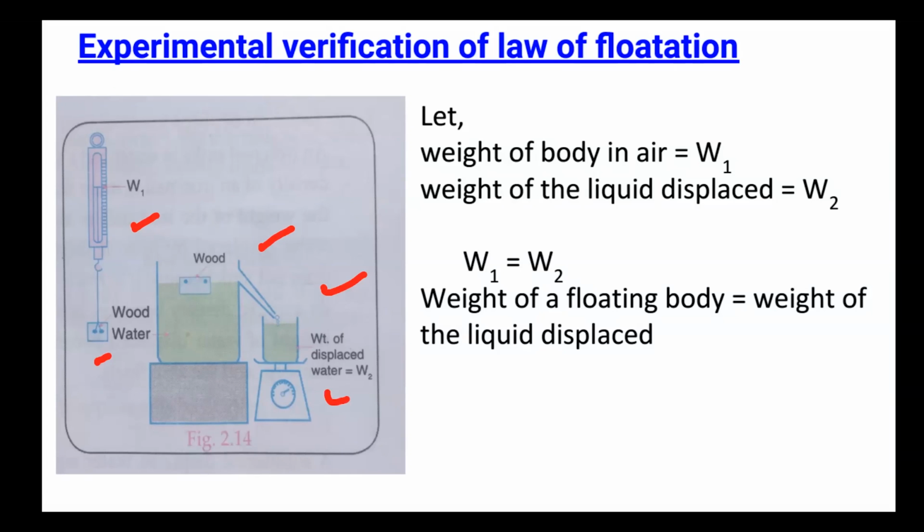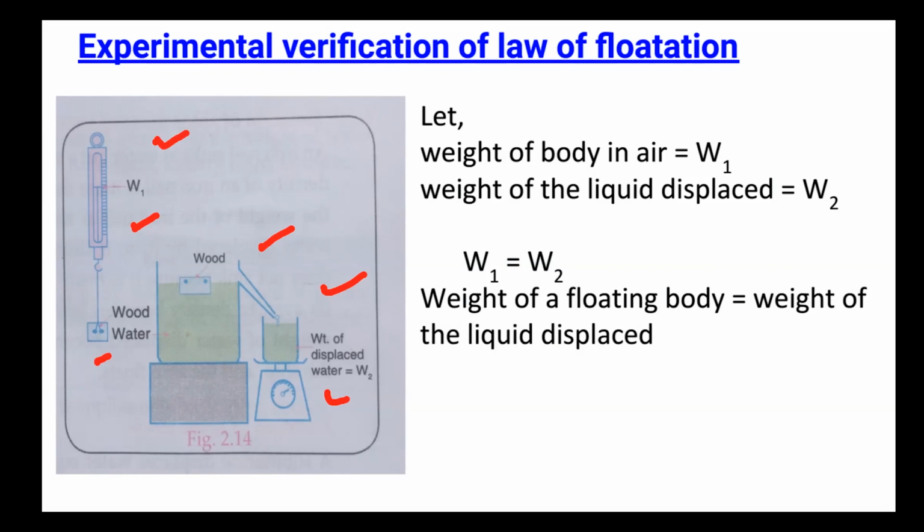It shows the weight of the empty beaker first, and when the liquid is filled in it, it shows the total weight of the empty beaker plus the displaced liquid. And finally we can get the weight of displaced liquid, or water only. Okay, first just measure the weight of a body here, which is the real weight.